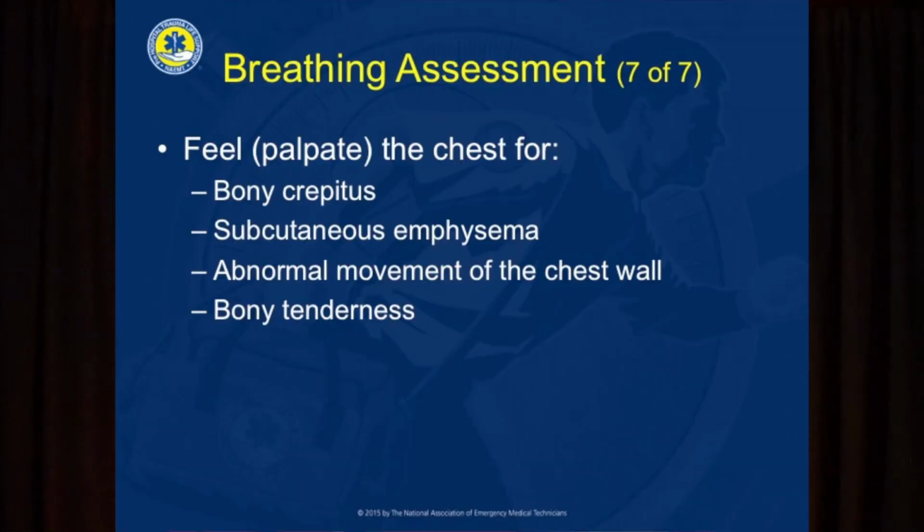And any crepitus, subcutaneous emphysema, any crepitus in the bones, the sternum, the ribs, anything like that, that would be something that would tell us that there's fractures in there. So all things to look and to listen for. The crepitus of broken bones, subcutaneous emphysema. Don't always assume that it's here in the upper chest or right here in the neck. Air, like water, will go through the path of least resistance, which means sometimes it can go underneath into the armpit areas. Sometimes it can go up high. Sometimes it can go up here above the shoulders. So look all around for it, feel for it as well.